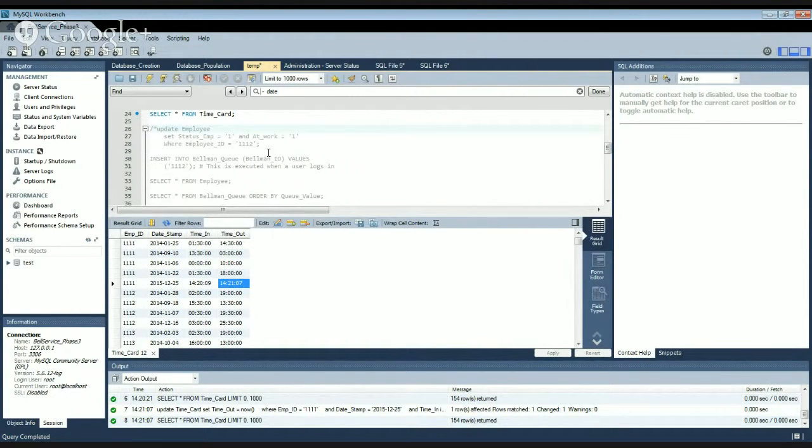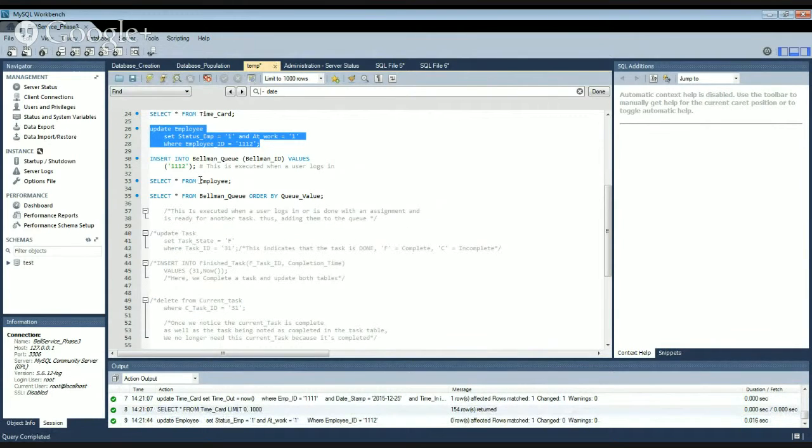For the next query, this basically sets up the employee status. It tells the system that this employee is at work. So it sets the correct column to 1, which is basically true, and says, okay, this employee is at work. Once that employee is at work, you can place that employee into the Bellman queue in order to be given tasks for the day.